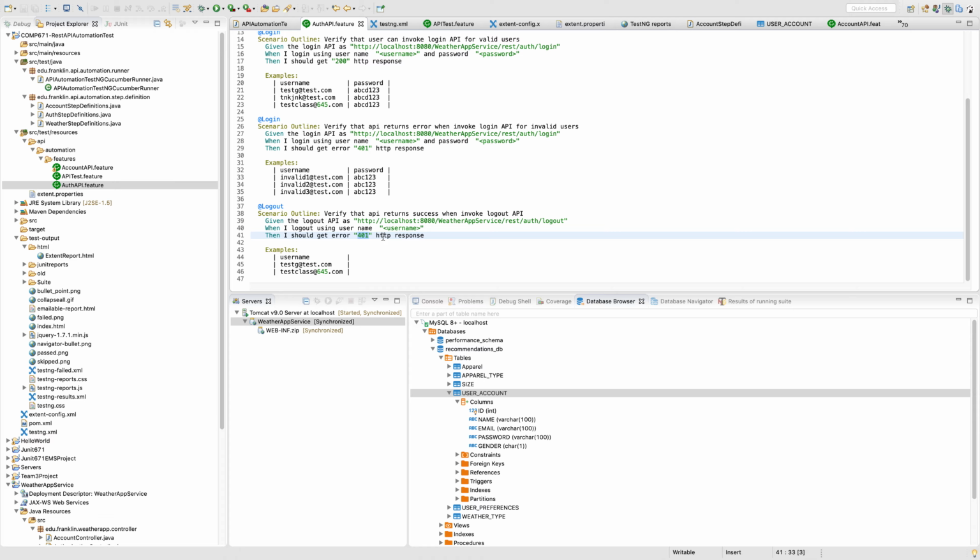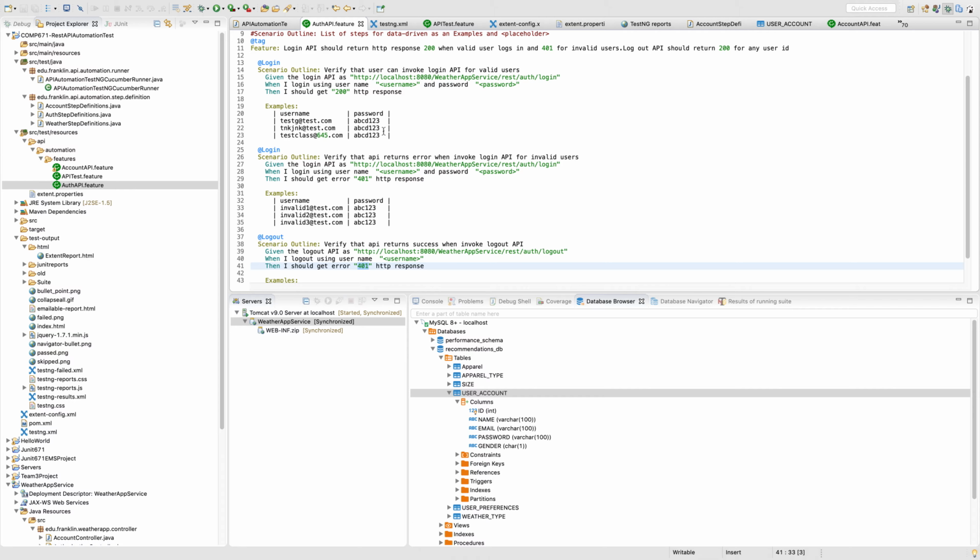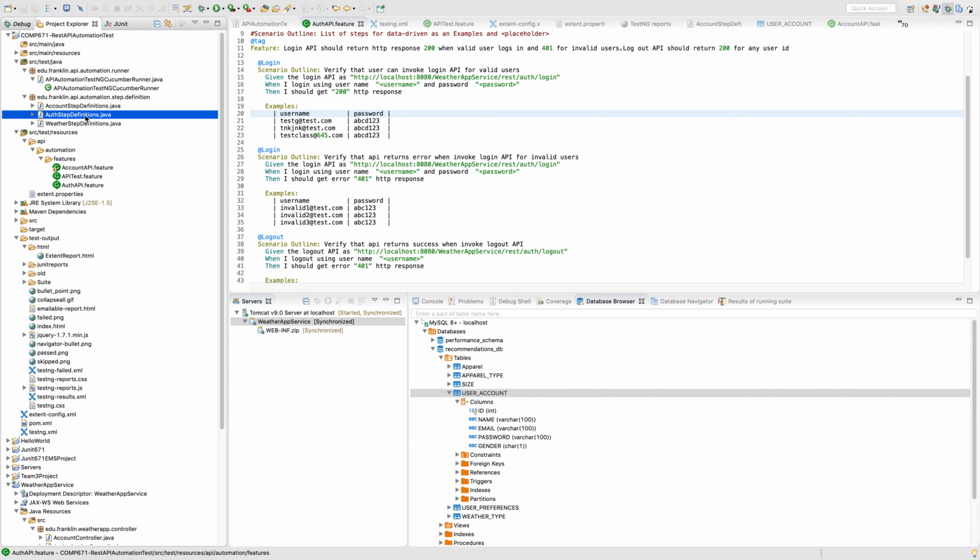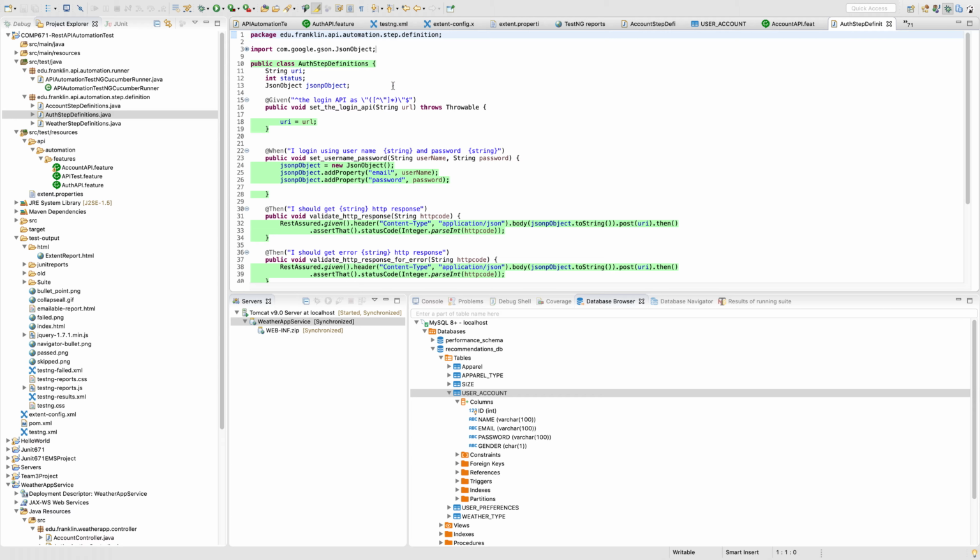Intentionally to show a negative test case, though the API returns 200, I'm checking for 401 so that this test case fails. So once the Cucumber feature file has been created, which is pretty much using all English statements, you define the steps for the feature file. The steps are defined in a separate class, and in that, using annotations, we define the given, when, and then statements.